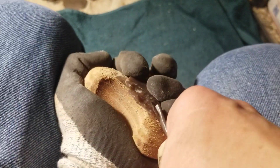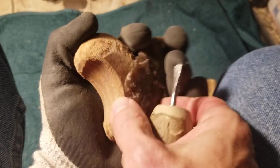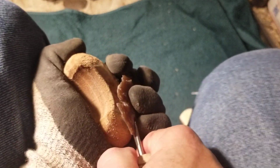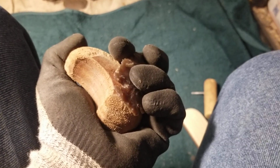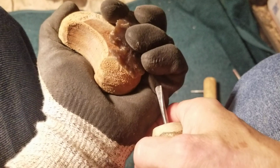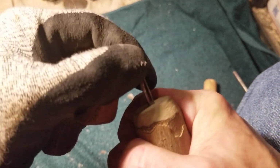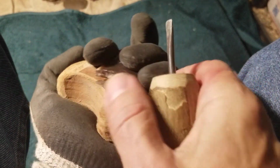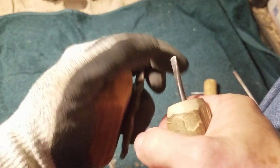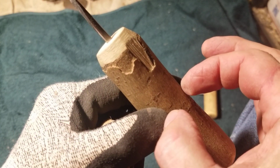Right now I'm just using a lot of pressure. But when I do this, I just can't seem to get the right position to do this with leg pressure. This is slipping in my hand like this. It's slipping under my finger. When I use leg pressure, I can't grip it hard enough to prevent it from slipping under. If I modify the tool so that it's wider on the top and more narrow, I could probably do it.